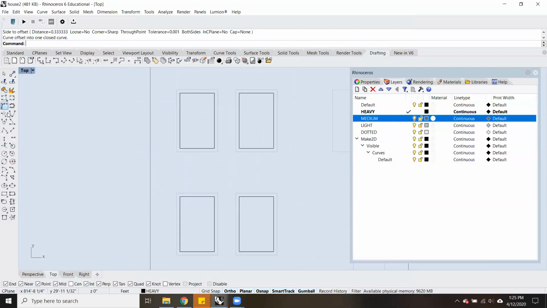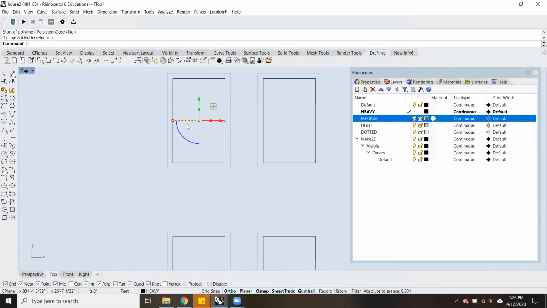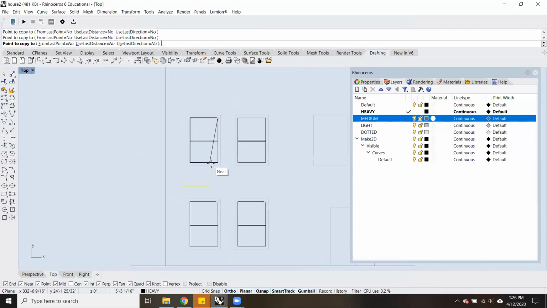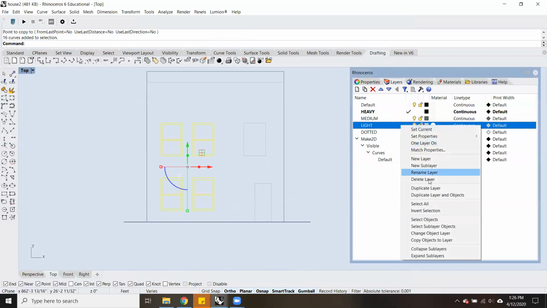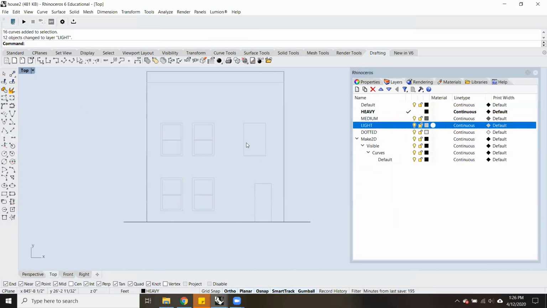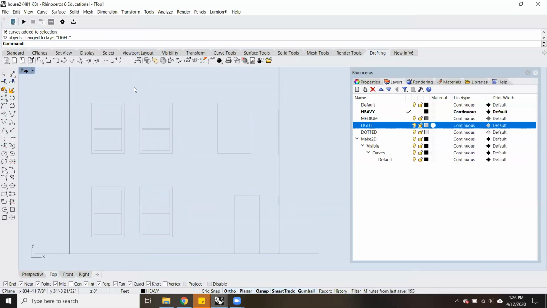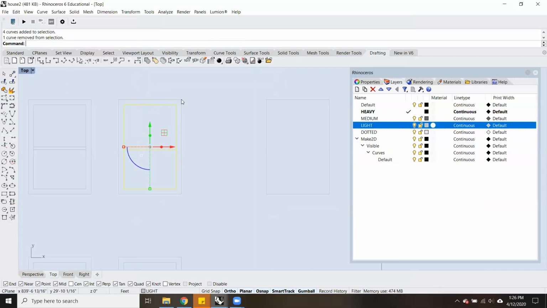And then I also want to give them the sash in the middle. So I'm going to copy this down, maybe 2 inches. And I'm going to copy that to each of my windows. So I'm just adding a little bit more information to elevation. I want these all to be light lines. I'm going to select them, change them over to here. Okay. Oops, I didn't do this one at all. So I can select all that, undo that, copy that over to here.